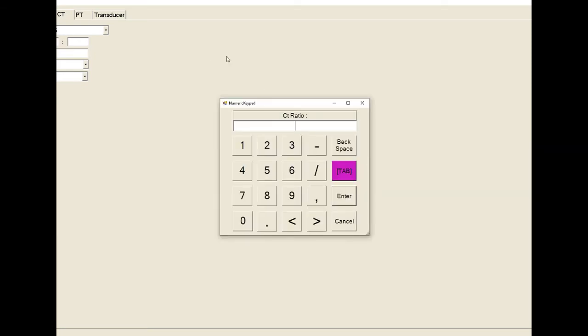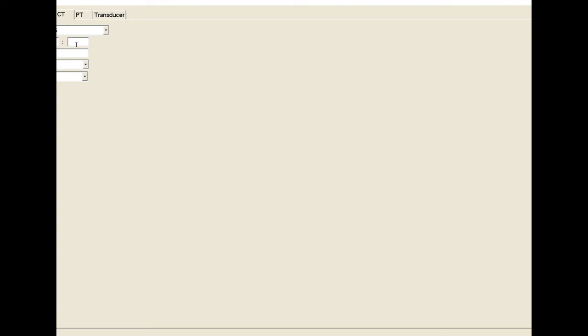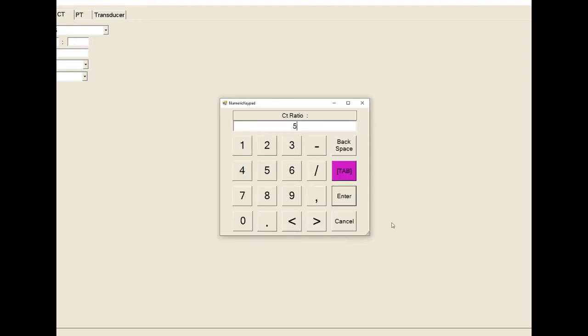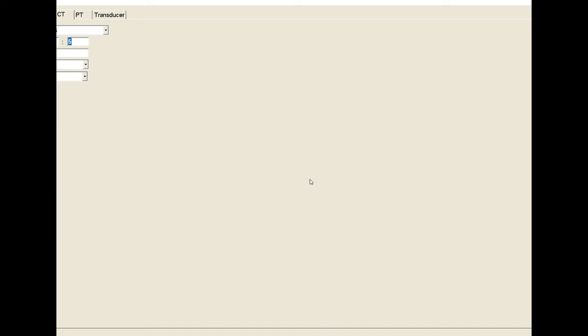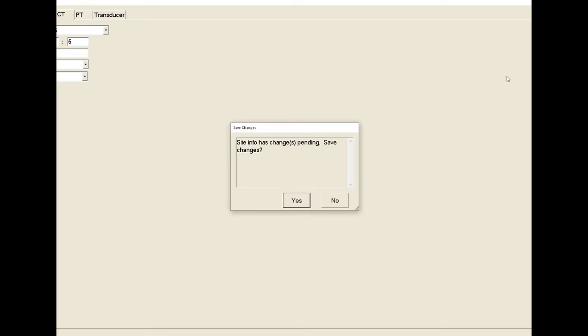So let's say I have a CT ratio of 200 to 5. Now if I come over to add a second CT to this site, it's going to ask me if I want to save my changes. So if I select yes, it'll save the 200 to 5 ratio I associate with serial number 1, 2, 3, 4, 5, 6. So I'll say yes.